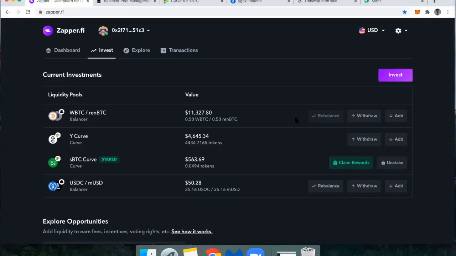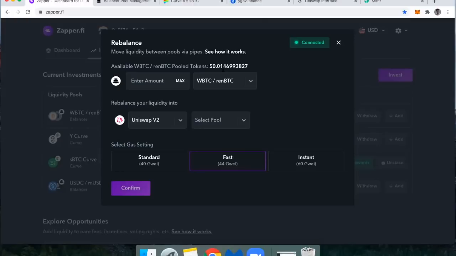So I can click on the wrapped Bitcoin and REN BTC balancer pool, which has a 50-50 ratio of the two. And if I click on rebalance, keep in mind, I have 1 Bitcoin worth of value in this pool right now, which is equivalent to 50 balancer pool tokens. So let's pretend that I wanted to move half of the value.